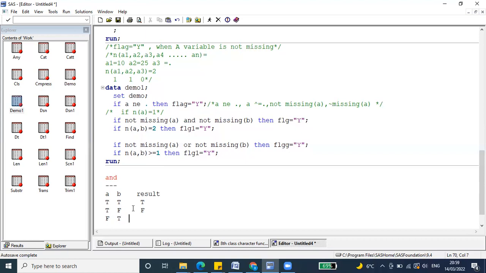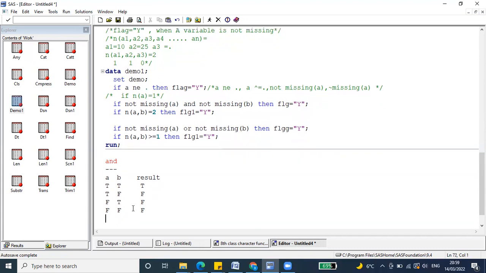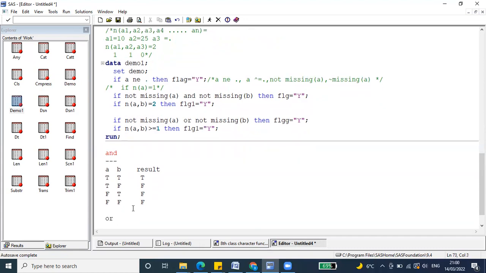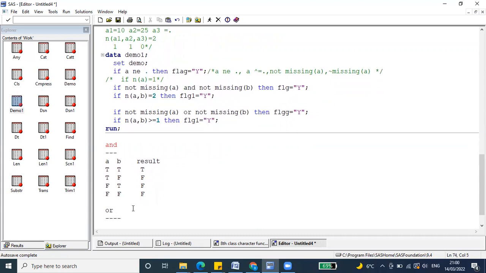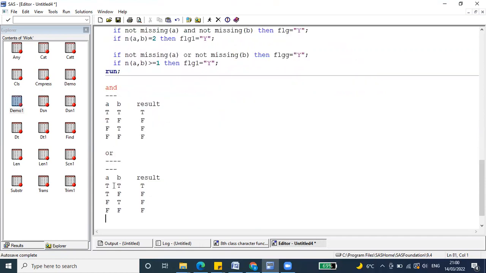False, true: false. False, false: false. Now the OR condition, same execution. True, true: true. True, false: true. False, true: true. False, false: false.